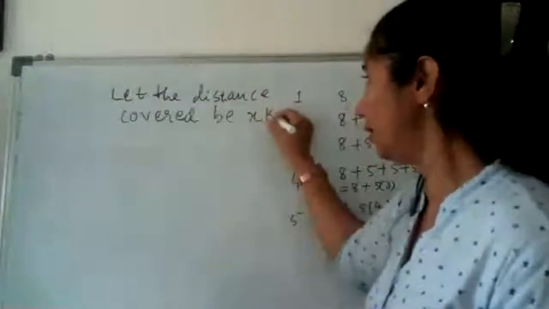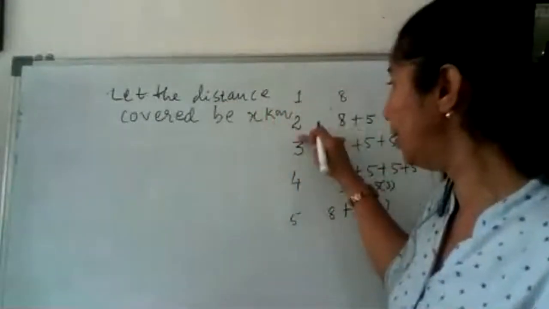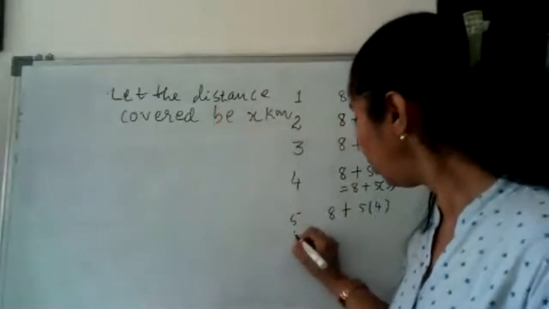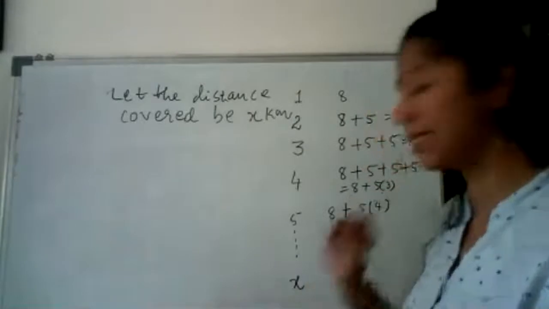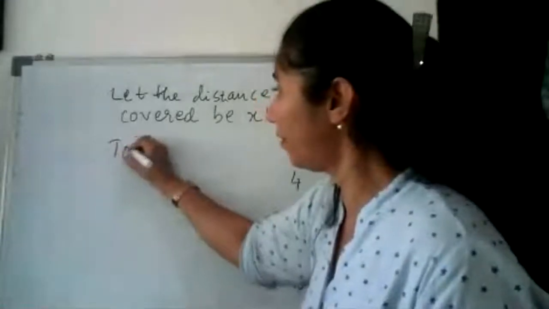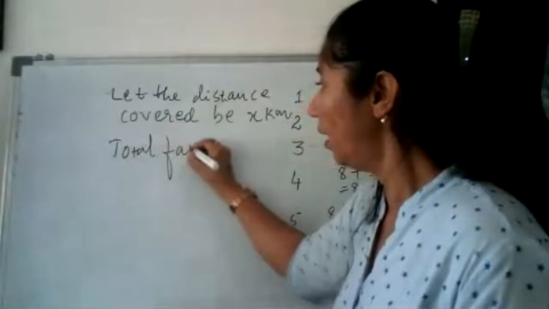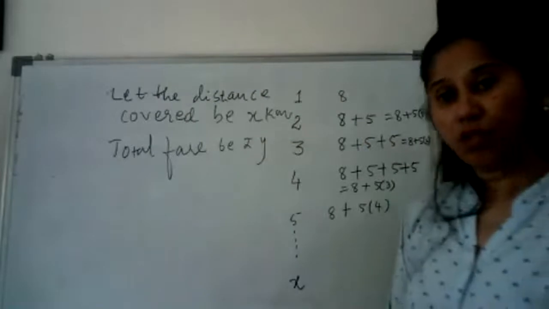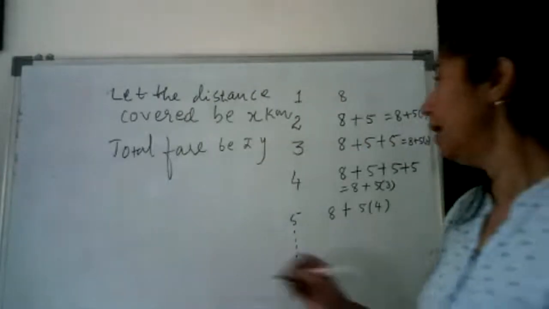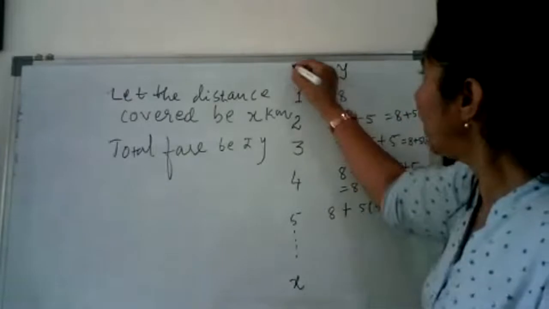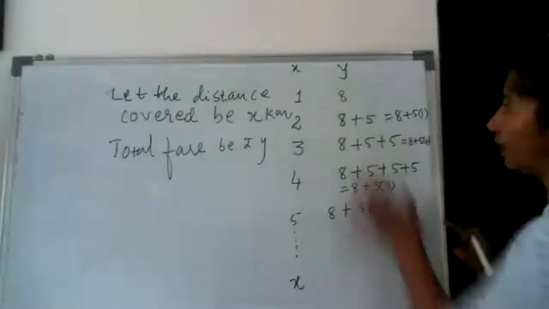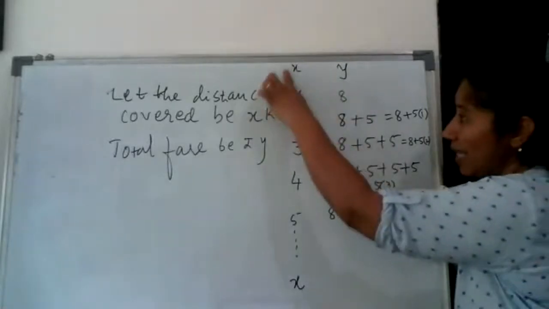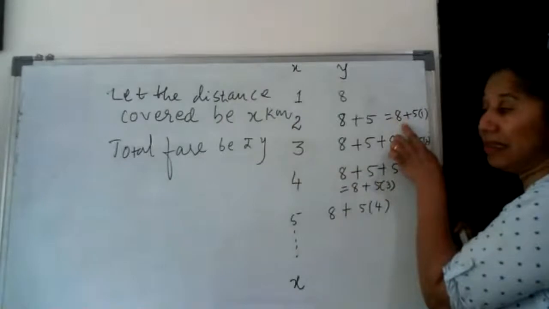be x kilometers. जैसे यहाँ तो मैंने बताया 1 किलोमीटर, 2 किलोमीटर, 3 किलोमीटर, 4 किलोमीटर, 5 किलोमीटर, राइट? तो सपोज मैंने x किलोमीटर ट्रैवल किया एंड टोटल फेयर यानी कि अमाउंट आपका जो है, टोटल फेयर भी ₹y, ठीक है? जो हमारा टोटल अमाउंट जो हम पे करने वाले हैं उसको हम y कहेंगे और ये हमारा x है यहाँ पे। तो आप ऑब्जर्व करिए यहाँ पे फर्स्ट x is 1 तो आपका y क्या है 8, when x is 2 तो आपका y क्या हो रहा है 13.